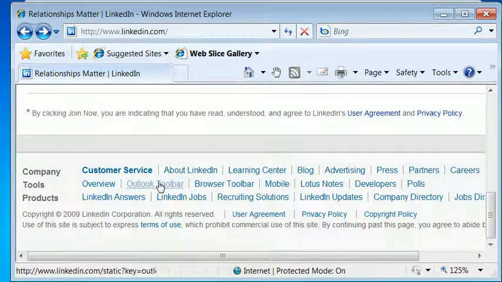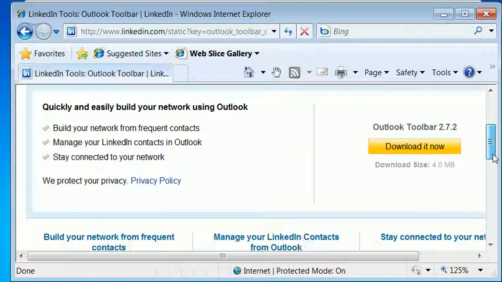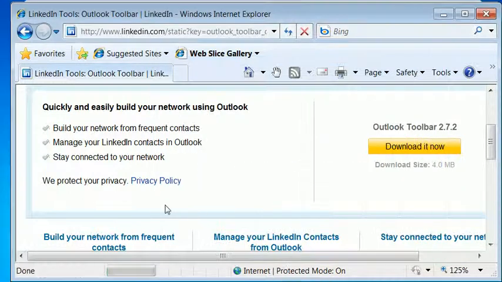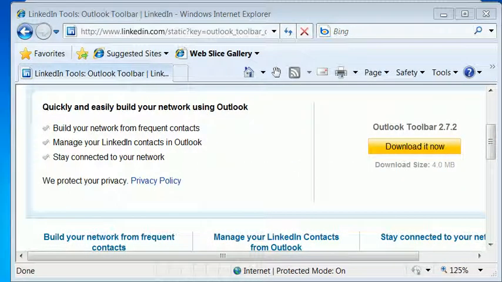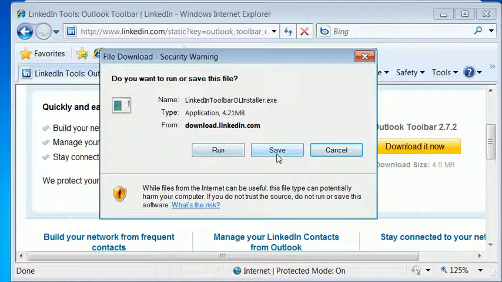What I would like to reference, though, is this toolbar that you can plug into your Outlook client, which can save you a lot of time. So if you click on this, you're going to be presented an opportunity to download the plugin. Now this is a very handy little tool, and what you do is you would basically download the tool. We'll go ahead and click OK, and it's going to present itself as an opportunity to save or run the file. Now if you save it locally, you'll have to open the file up and run it to actually install it, or you can just run it now and it would install it into Outlook.